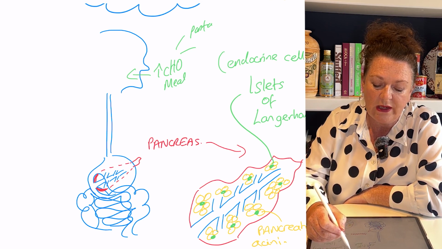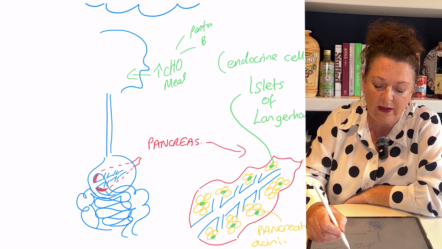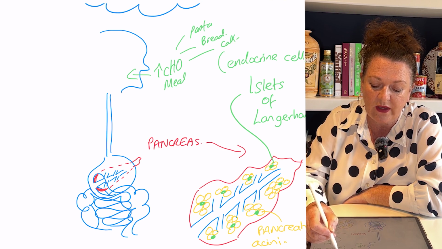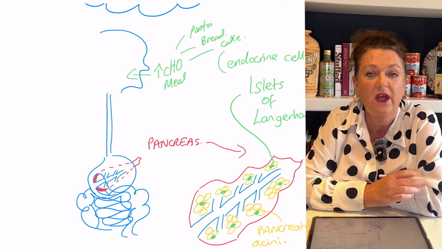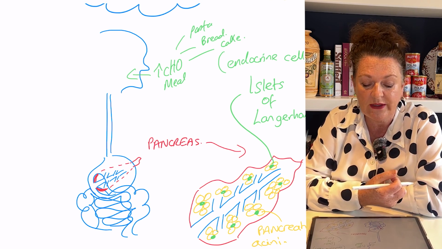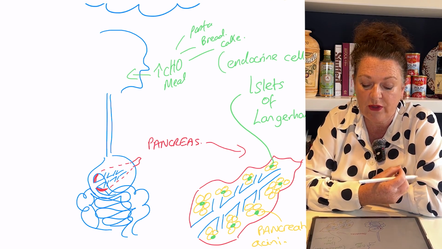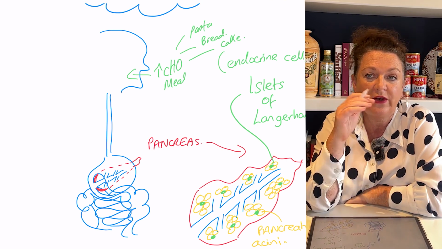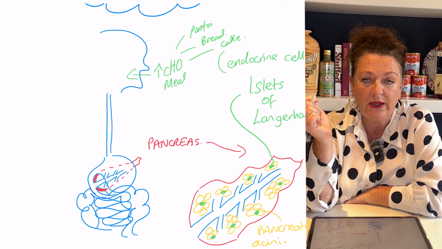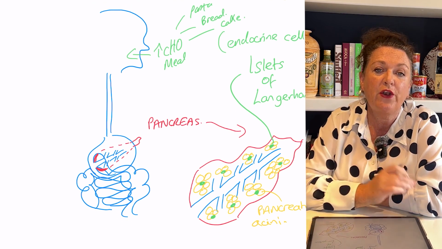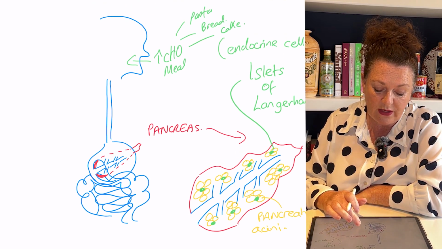Really going wild here. I'm going to have maybe garlic bread. I'm going the whole hog. We're going to have a big chunk of cake after that. The point I want to make is this meal is packed with carbohydrates. As you know from your chapter on carbohydrates, all carbohydrates, particularly disaccharides and polysaccharides, will be broken down during digestion into their basic unit called monosaccharides.